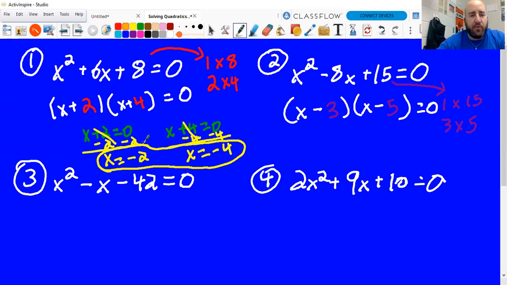But coming back to this first example, so we plug -2, -4 in up there, right? When I factor this, x plus 2 times x plus 4 is the same thing as this. It's just factored. So whatever I get if I were to plug in 5 up here, let's just do it for the heck of it. If I plugged in 5 up there, it'd be 25 plus 30 plus 8, which is 63. I plugged in 5 down here. 5 plus 2 is 7. 5 plus 4 is 9. 7 times 9 is 63. So I got the same thing.